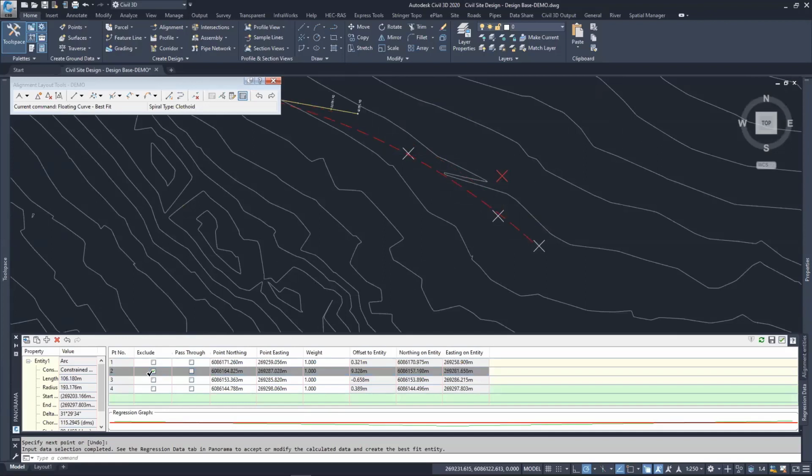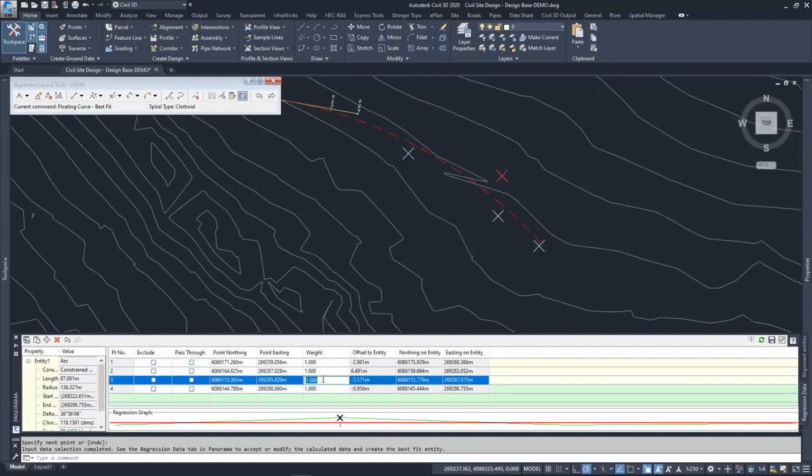Now, if these were trees on a site, what you can do is give them a weighting. And so, for example, these were trees and I want to avoid, for example, this tree is quite significant. So I can apply weighting to that, and if I reduce the weighting, it'll actually move the design away from that element. So if I use the weighting in reverse, it will apply less of a weighting and move the design away from that element, and vice versa.